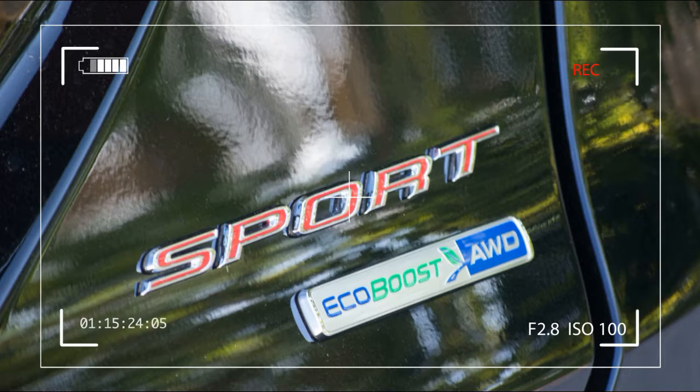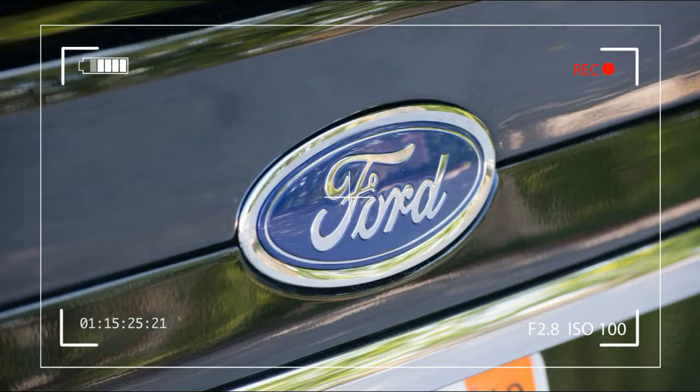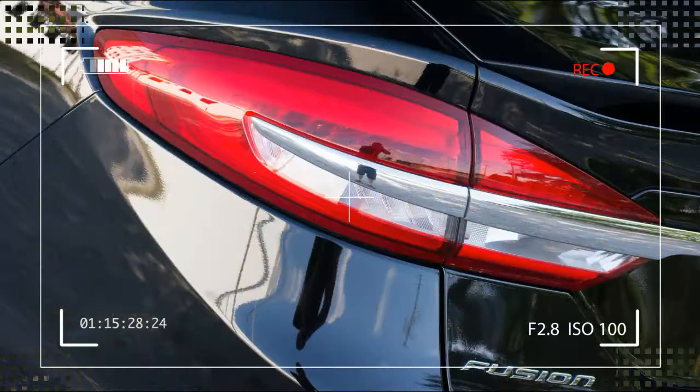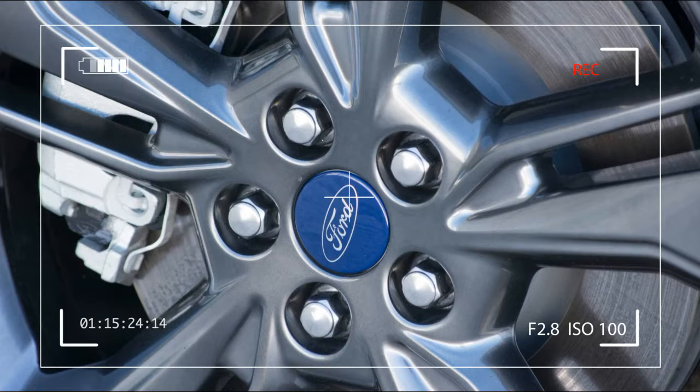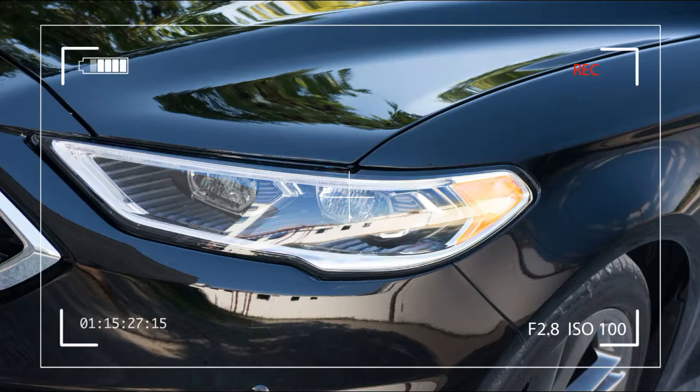The Fusion Sport looks and drives better than its slower siblings, but its cabin falls short. The gray Mico suede leather seats look great but need more bolstering. The steering wheel's soft leather and attractive contrast stitching look nice, but a flat-bottom design or a thicker rim would do more to reinforce the sporty aesthetic. Compared to the pricier Fusion Platinum's extra leather and handsome stitching, the faux carbon fiber accents on the Sport dash and suede inserts on its doors look ho-hum.